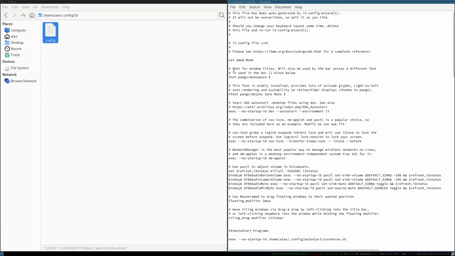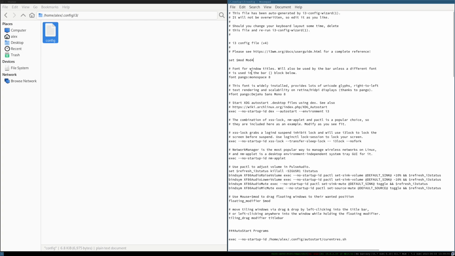So right here in the very first part, right under here, is the modifier key that we assigned. The super key is Mod4. I think Mod1 is the alt key, and control is like Mod2 or something like that, but you could do a Google search and figure out which ones those are. This is another way to verify what modifier key you set it to. If you ever want to change it, you can just edit this to whichever one corresponds with the one you want to use. Like I said, if you want to make it the alt key, it's Mod1.